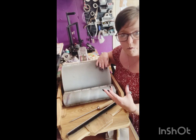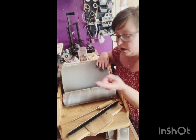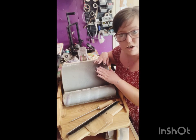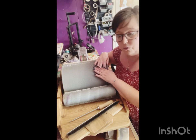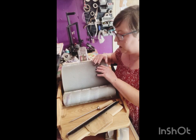You can always take it off the raw fibre before you go off and dye it or whatever it is. If it's a raw Shetland or a raw Corriedale, drum card on your machine and get a rough approximation of how much it'll actually take before it starts to really struggle to take any more fibre on there. I've got long tines on mine. I've got a 72 TPI on my drum carder.